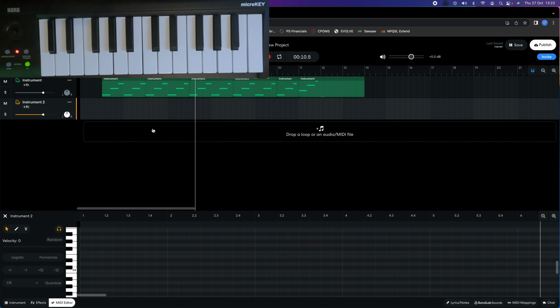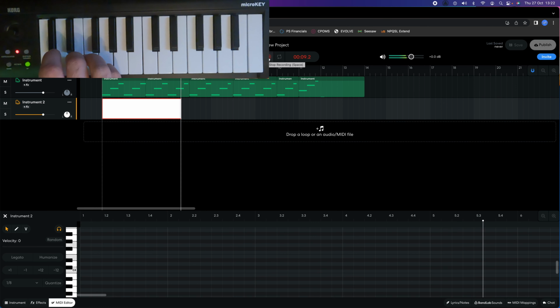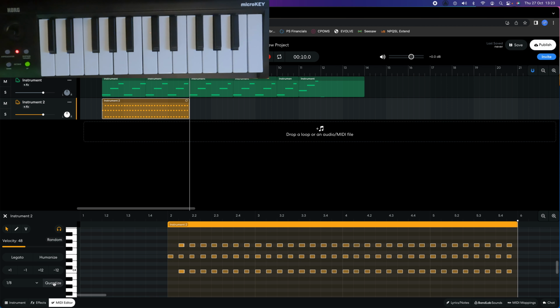So I'm going to delete that region. I'm going to try again. Let's see how this comes out. Now, I might need to do some manual changing here. See? Some of them have been messed up. So I'm going to physically drag some of them around. Does this sound okay?